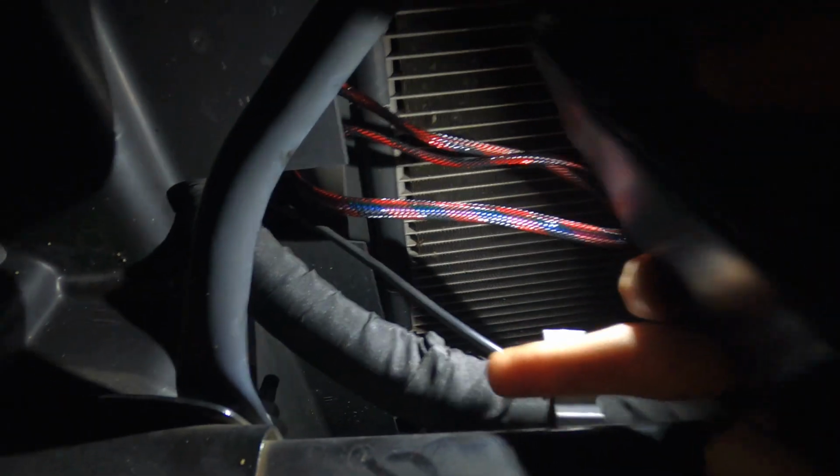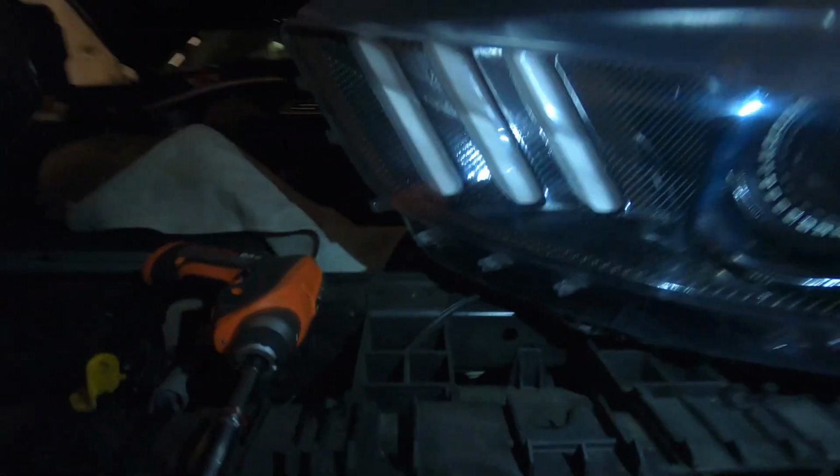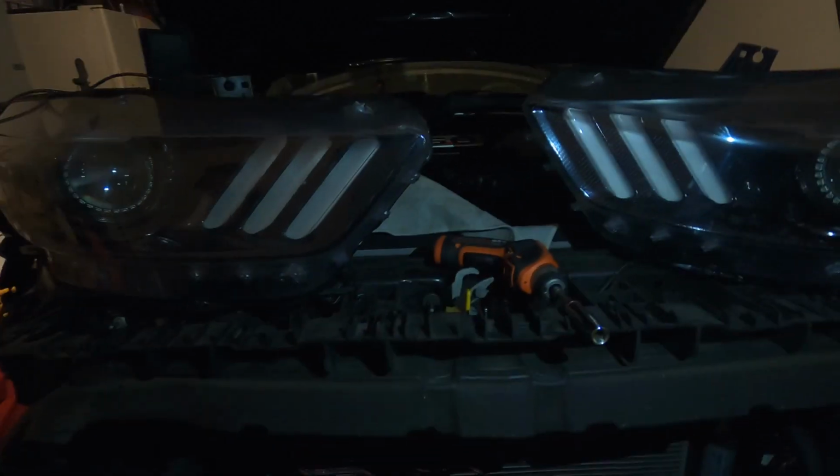And I am gonna zip tie it after I install the headlights, but I am gonna put it on this right here. And all the way down, and I ran it through that hole right there to the back, and this way I would just connect it from the back. And after I put the headlights on, I am gonna zip tie them.